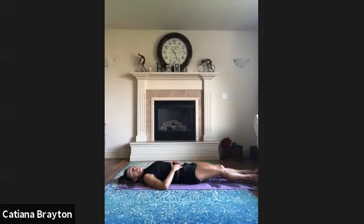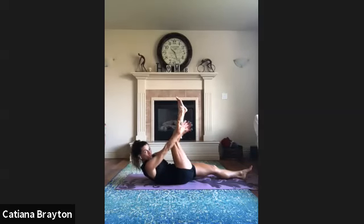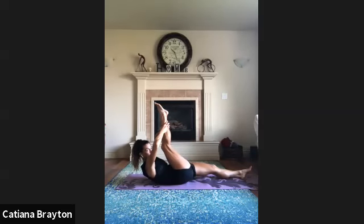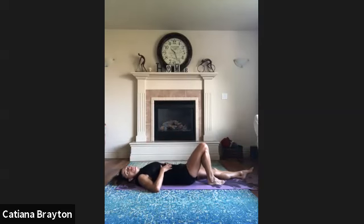We are gonna do our scissors. I'm gonna give you two options here. You can bring one leg, take your shoulders off the floor and press that leg towards your chest with the other leg down on the floor. Or that leg can be hovering above the floor to work a little more of your core. So let's go ahead and do it.